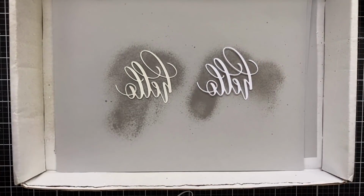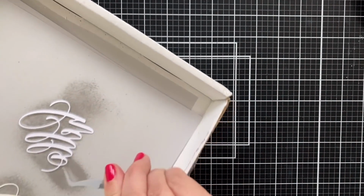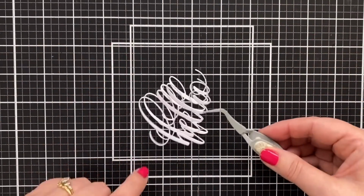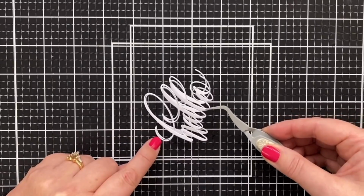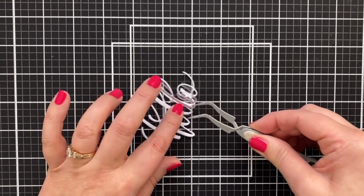Just like that. Now, I have an extra set of tweezers that I use just to pick this stuff up. So I'm going to pick it up out of the box like that. Now, of course, this is so delicate. It's a little tricky. So you just kind of want to start with one side and then see if you can get it lined up and work your way around.